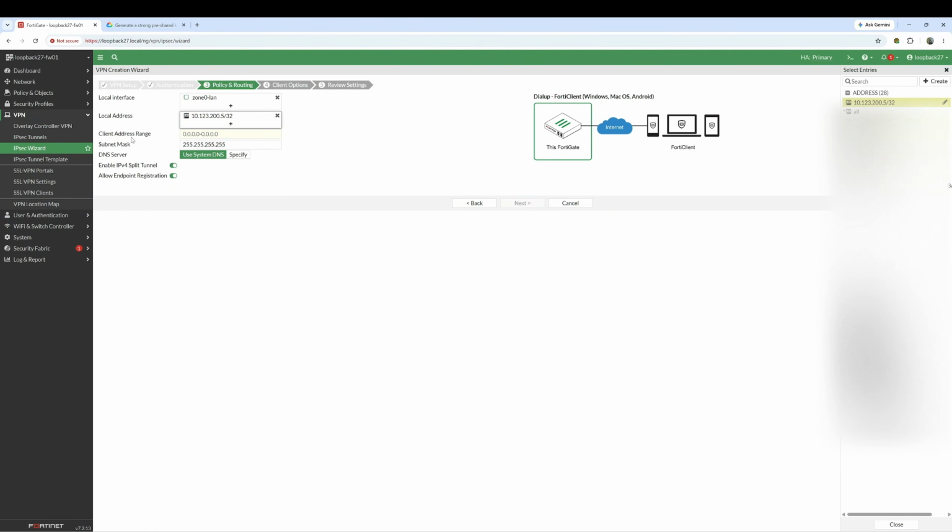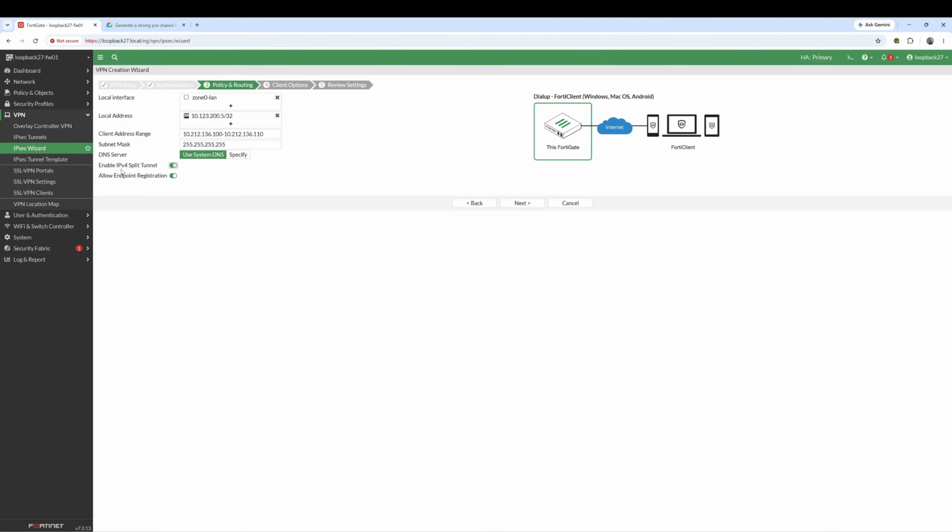And this is the client range. When they VPN in, that's the IP range they're gonna get. You can pick any IP. For FortiGate, this is the default one. I'm gonna do the same. Let's do 100 to 200 or 110 IP. When they VPN in, they get an IP in this range.